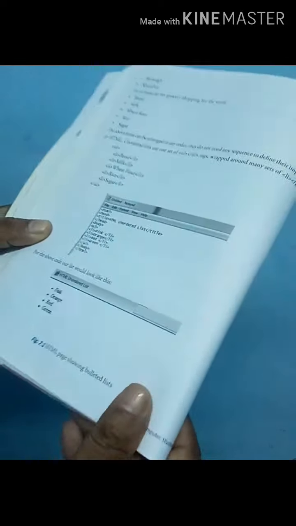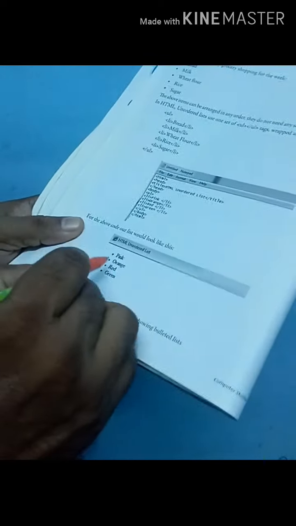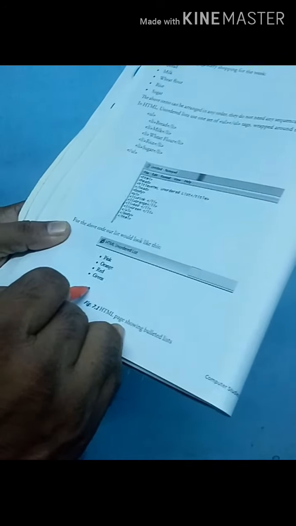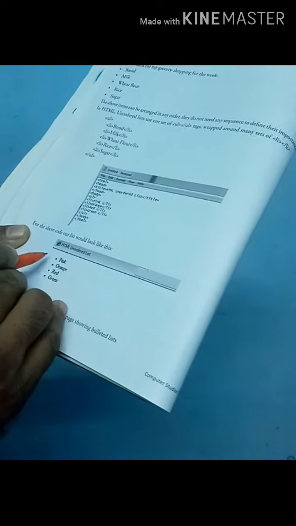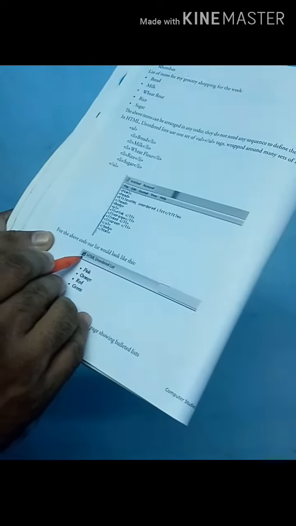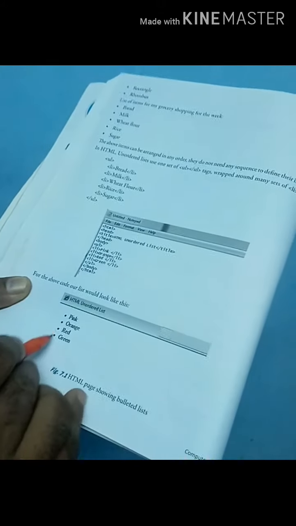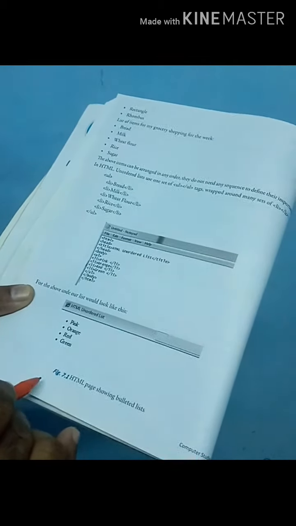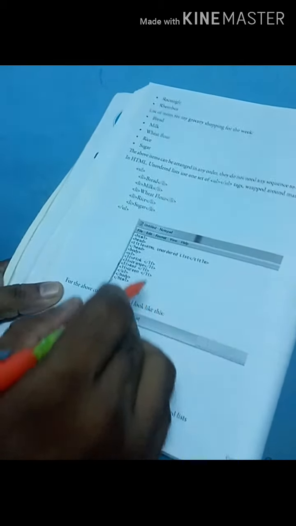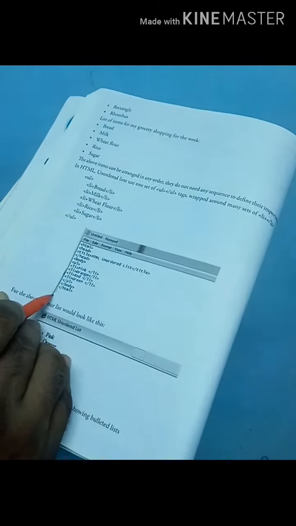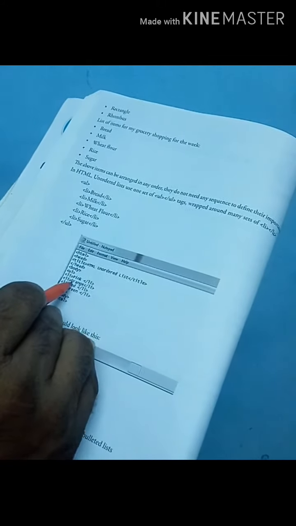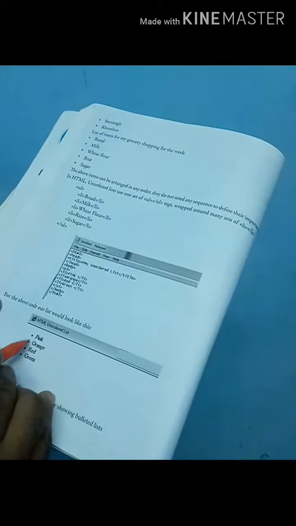To show it, just double click on the HTML file, which has the HTML file symbol. When you double click, the items are displayed with bullets and their item names. This is the HTML program code displaying items with bullets.